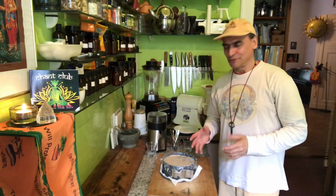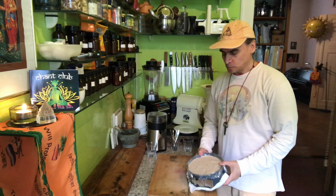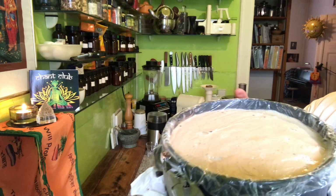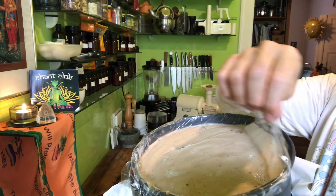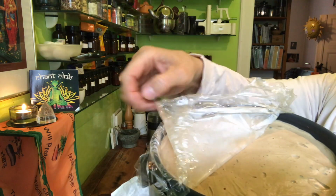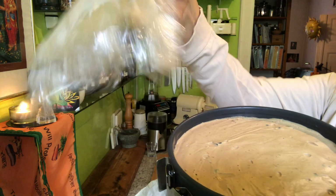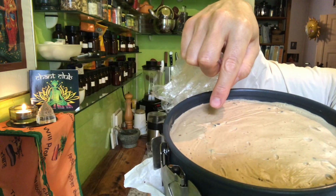So that seems to have worked. It is firm. I can feel it. I show you what I did with the filling. Now this is the next day, I made it yesterday, and now I pull off this foil, because without this in the refrigerator there would have been puddles. And then I don't have a nice surface here.